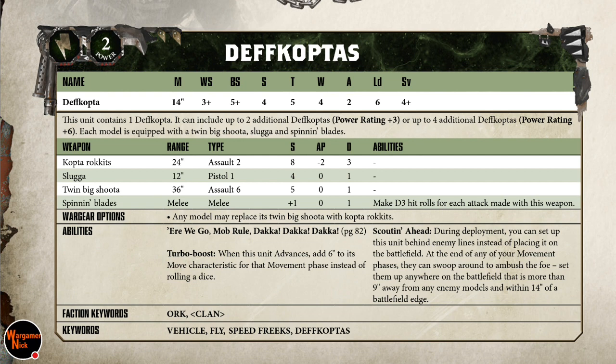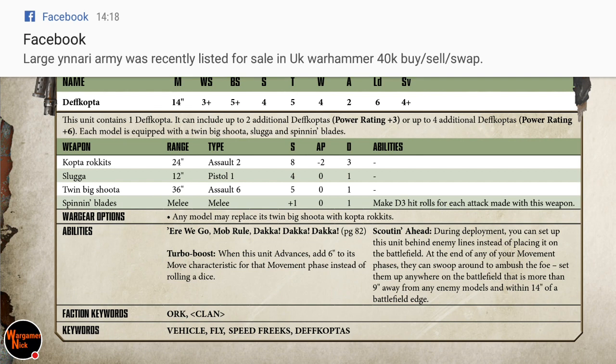It says, this unit contains one Deffkopta. It can include up to 2 additional Deffkoptas, plus 3 power rating, or up to 4 additional Deffkoptas at plus 6 power. Well, good gosh, I can't speak English ever. But yeah, so it looks like you can have 1 or 3. It says up to, though. Two additional Deffkoptas, power rating plus 3. So you get more for your money for a lower power. Anyway, I'm not reading that properly, right, am I?